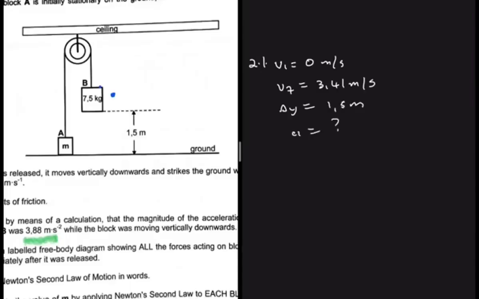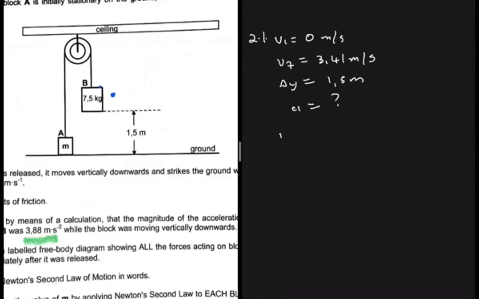So based on the vertical projectile motion, you can see what we have to use here. VF squared is equal to VI squared plus 2A delta Y. We have VF squared, we have VI, we have delta Y. So we can use this formula for sure, right? It's gonna work because we're looking for the acceleration. So let's take the direction towards the ground as positive.